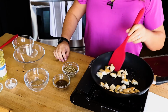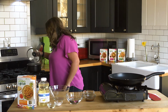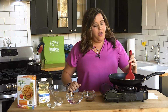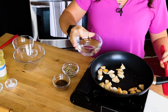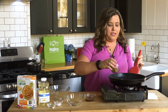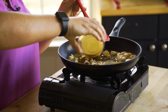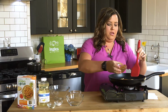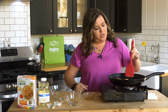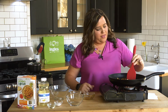All right, so the chicken is almost brown. I'm gonna check on the rice. It is coming along well. All right, so I'm gonna continue with the chicken. For the chicken, just put in the water. Then we're gonna add the seasonings that came in the box. And then we're gonna add the sauce packet. And we're just going to stir that, let it get a little bit thick. Turn it up just a little bit. And it'll take a few minutes for this to get thick.